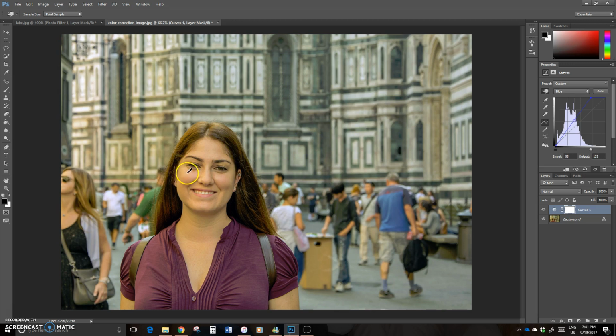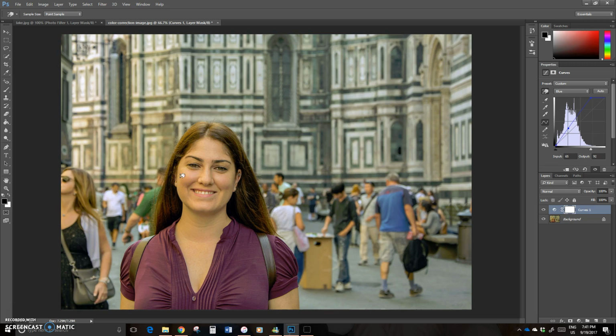Now, as I move along here, you're looking at my cursor on the left, but then also onto the graph on the right, and you can see that as I choose different spots, it actually picks different places on the curve. If I go into a really dark spot, you'll notice it's far down on the left side towards the blacks, and then if I find somewhere that's pretty white, you'll see that it's way up on the right side. So if I go on her face there, on this left side of her face, you can see it in the middles, and I can click, and what you'll notice is two things.